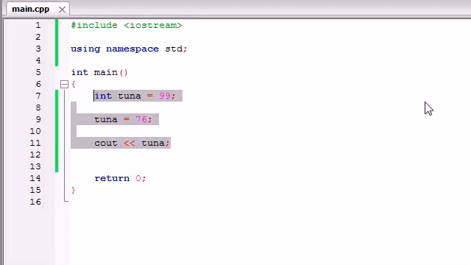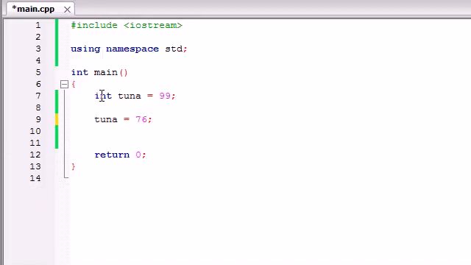So that's actually all I have for you guys for this tutorial. Again, the two things I want to stress is whenever you're creating a variable, you only write the type once. You don't need to write it every single time. And then whenever you need to reassign a value, you just go ahead and write the variable name and not the type again. And also, whenever you're overwriting a variable, you use the variable and it's going to be equal to the latest value. So whenever you set this equal to 76, it's going to wipe out the 99 and use the 76. So I just wanted to stress those, a couple memory concepts, so then whenever we're building programs later on, you might have a better understanding of how it works.